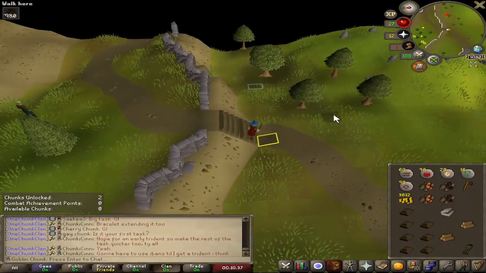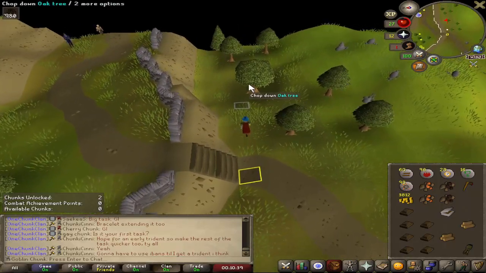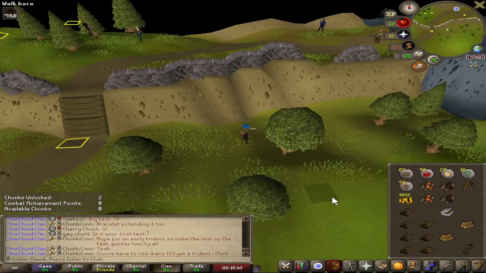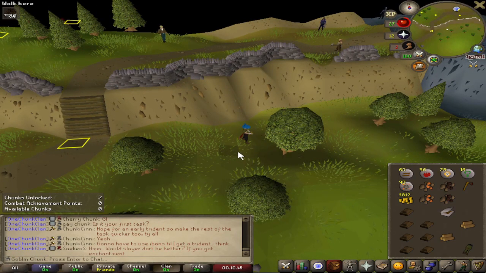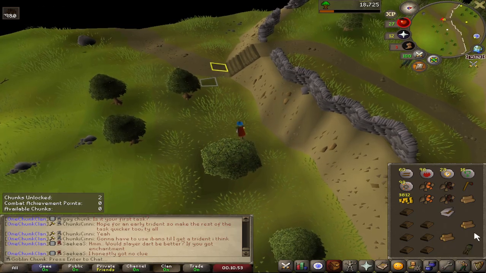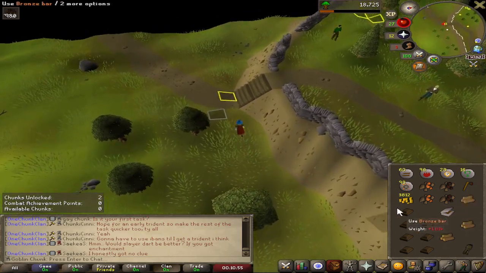The tinderbox was easy enough to get, so that's fine. I'm also trying to stay logged on so that I have an event. So I might just start killing some goblins or something, because I want to stay logged on until I get that event, and then once the event happens, I'll world hop and get the impling thing done.